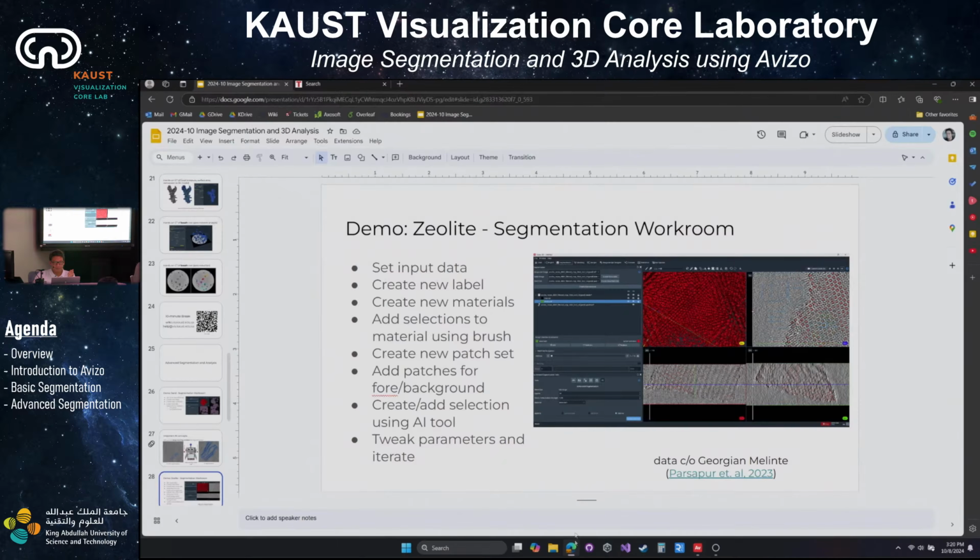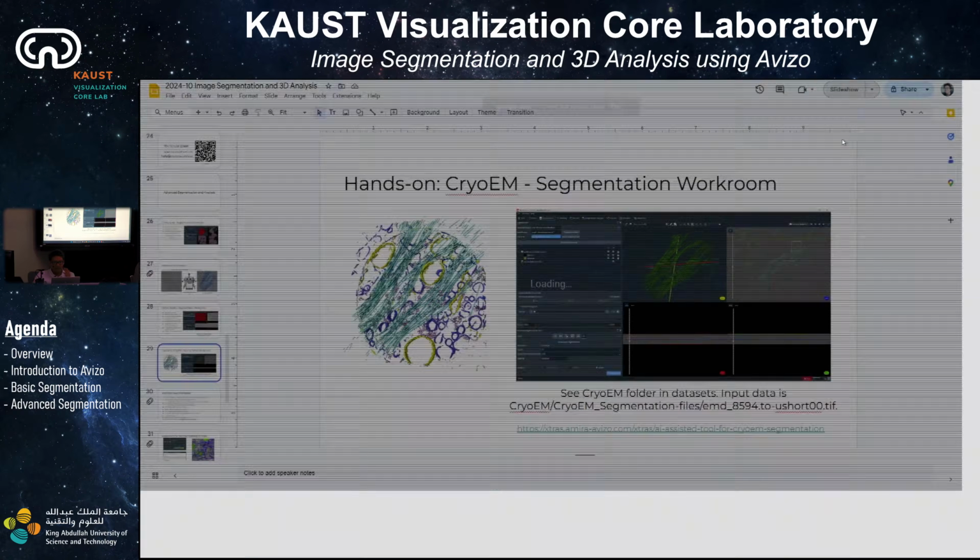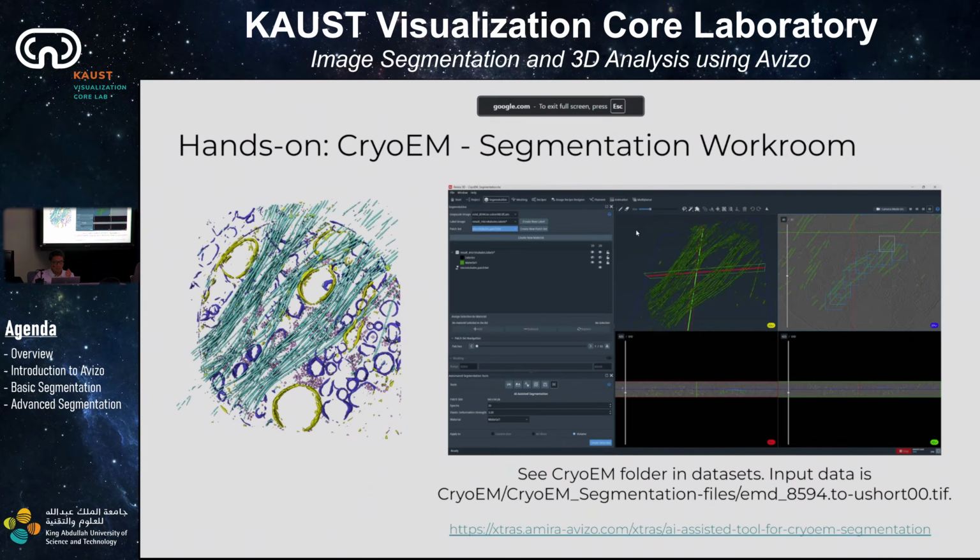And now, for those of you who have the segmentation workroom installed, you can open this cryo-EM example. This is actually from Thermo Fisher, so the Avizo developers. And you can find this example online, so I provide the link here. The slides will be uploaded to the workshop website, so you can go back to this.